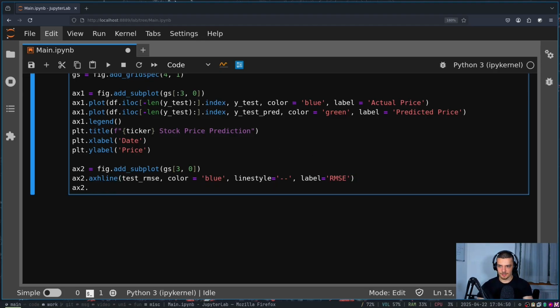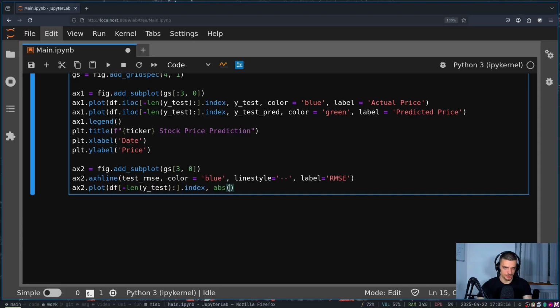So I'm going to say here axis 2 dot plot, same as above, minus length y-test up until the end, dot index. This is going to be the date. We're going to have the same axis or the same values for the x-axis. And then I'm going to say what I want to have here is the absolute error, because I don't care about plus or minus. I just care about how wrong are you.